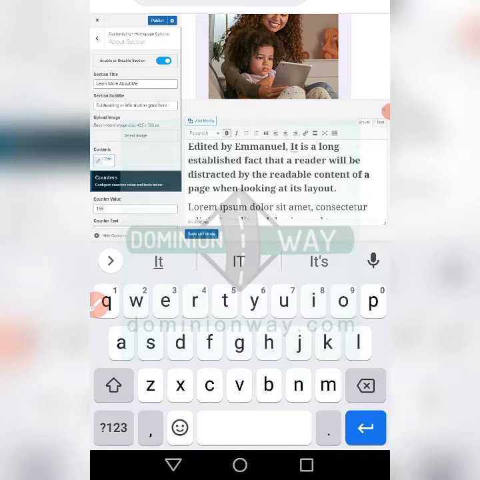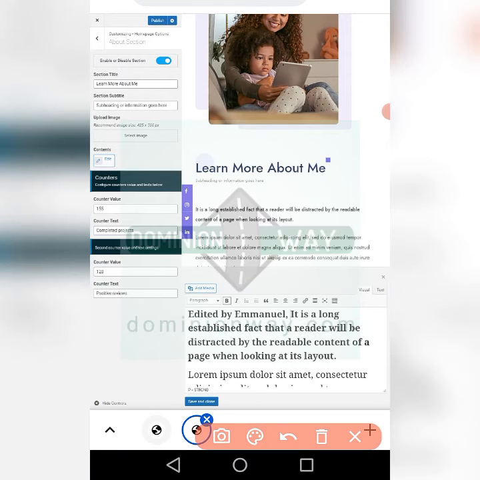Now edited by Emmanuel. Once you have done your changes, once you've updated the page, you've added those new lines of text you want to add to it, for the changes you applied in this multiple line of text to be saved, you need to click on this button that says save and continue. Can you see that? Click on that save and continue.